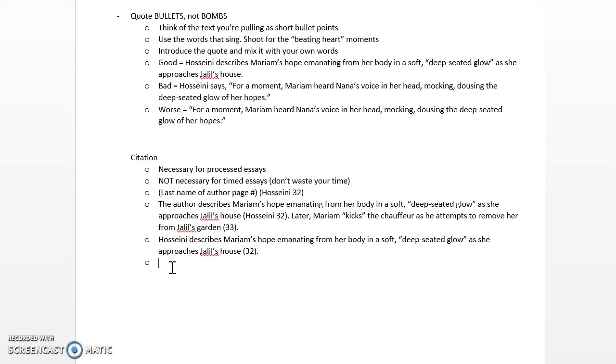If you have any questions about this or this is unclear in any way, you can watch the video again. You can take other notes. You can Google MLA formatting, citations, and this resource, the OWL, the OWL at Purdue, is a super useful resource for you to use. So there you have it.